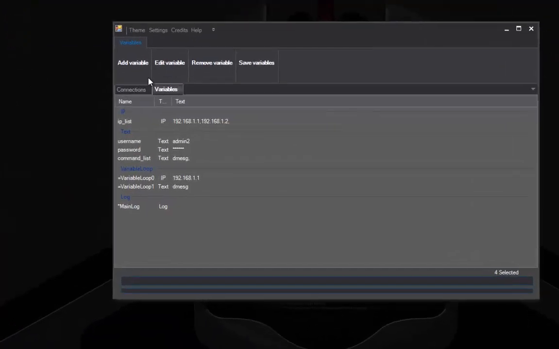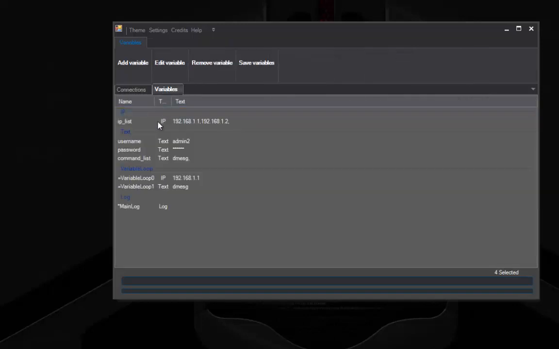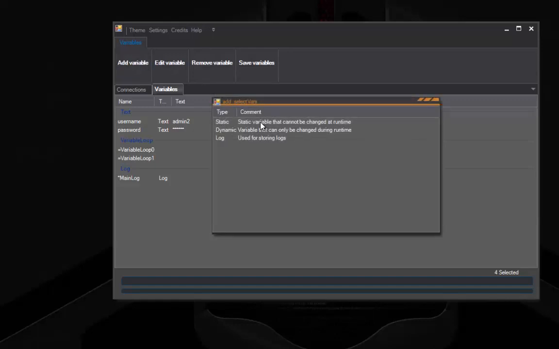So let's continue with semi-automation. We won't change this dialog. This dialog works fine. Okay. But I have to constantly go back and remember to change IP lists and to change the command list. We can make a connection that will ask you to change the variables before it starts executing, so you do not forget. Or you can change it in the middle of execution, however you want. But you first have to execute. First you have to change the variable before you use it, otherwise it might bug up.